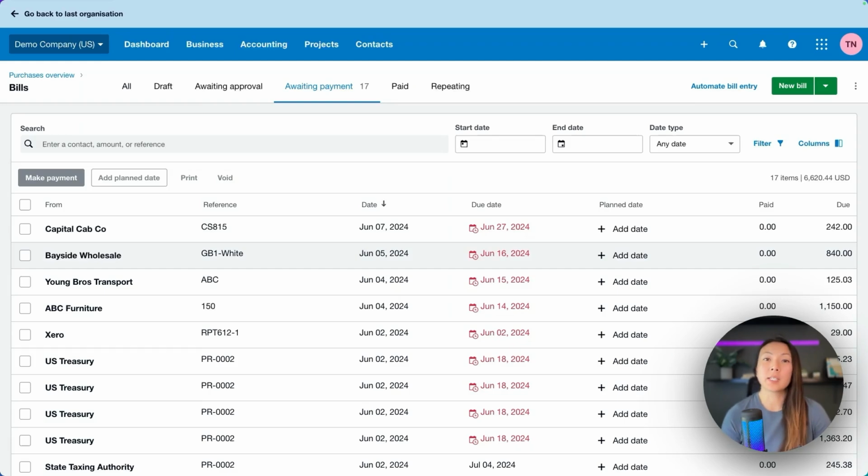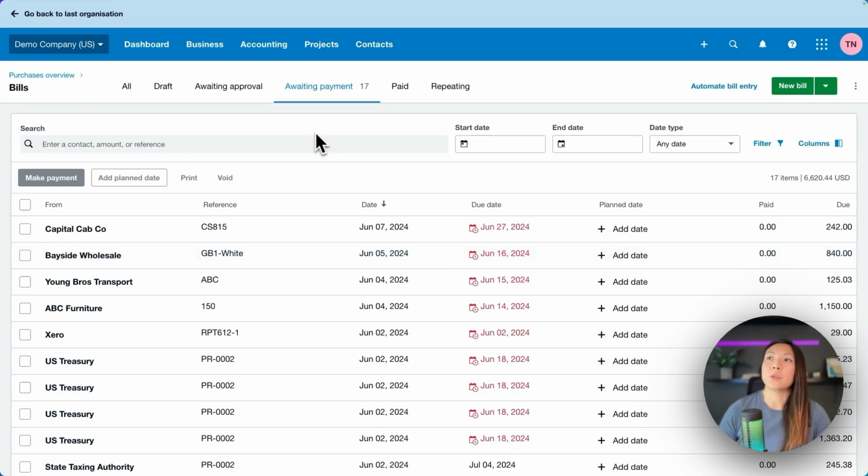Hey everyone, so I just wanted to cover another update that Xero had made actually a few weeks back, but wanted to share this with you just in case you had missed it. And this is the void bills in bulk feature. And anytime you have the ability to do anything in bulk within the accounting system, I think it's a big win. So let me just cover what it can do and what it can't.